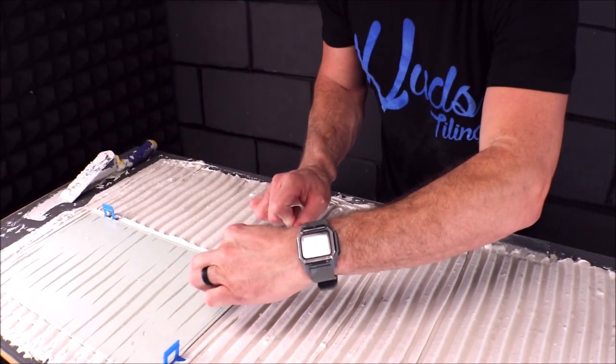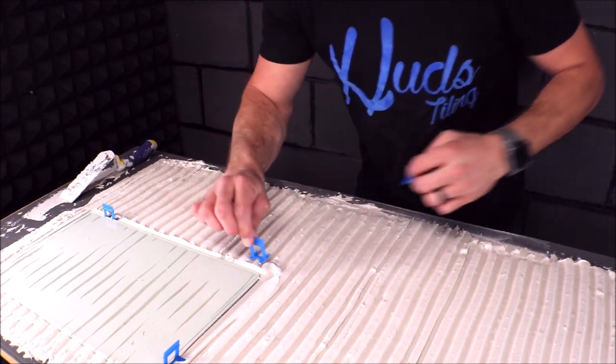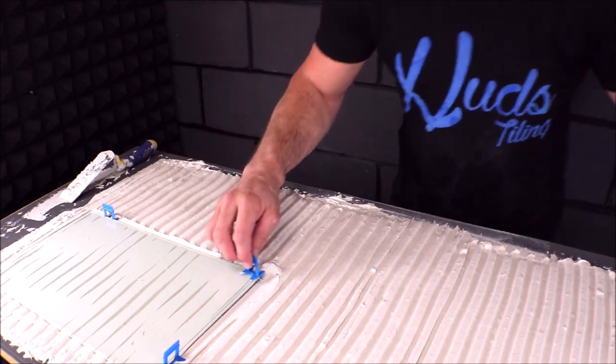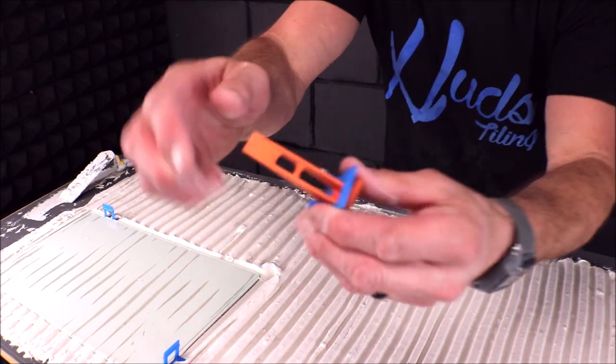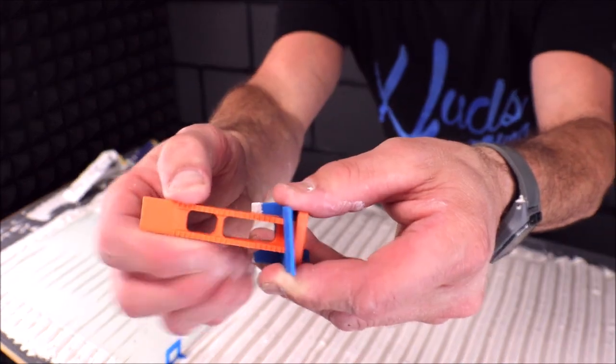Now, rather than using two clips here, or two clips here, you need a single clip in the corner, because you can see the intersection through this window in this wedge.